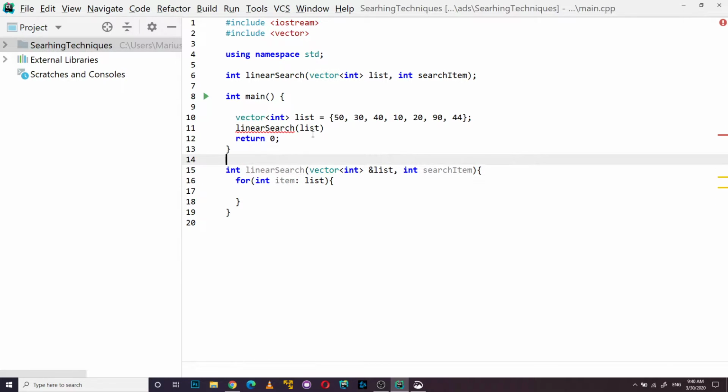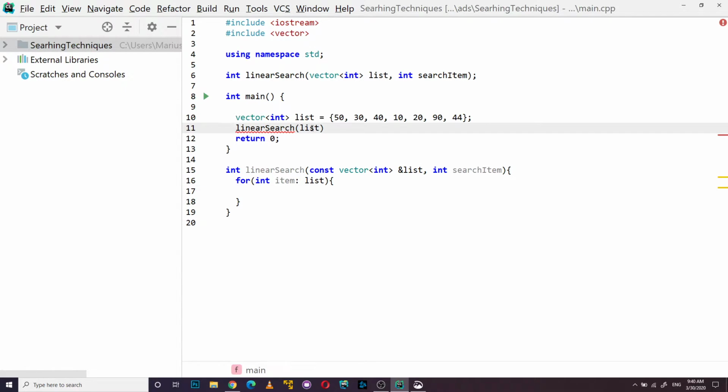And if your collection is not changing, you're able to write const also. Because if you're not changing this collection inside here, you're able to pass it as a constant reference. And we try to do it like this now and see if it's working or not.